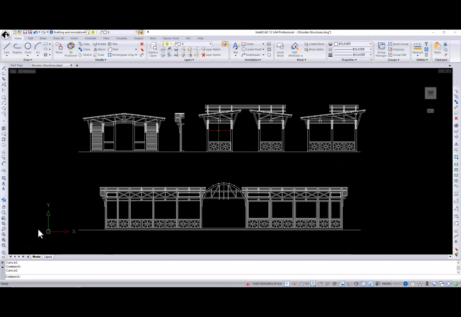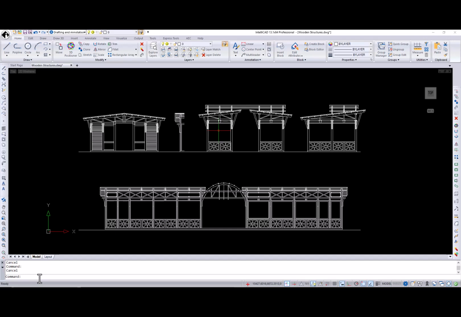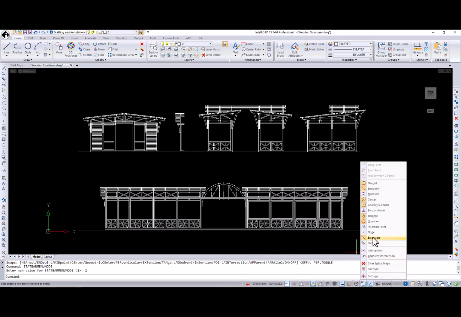We also received feedback that users wanted the Entity Snap status bar menu and the panel visibility menu to close differently when making several choices at a time. So, we added the STATBARMENUMODE system variable, and users can specify how they want multi-select status bar menus to close. When STATBARMENUMODE is set to 0, the status bar menu closes after an option is selected. If it is set to 1, the menu will close when you click outside of it. When set to 2, the menu closes if the mouse moves outside of its area.